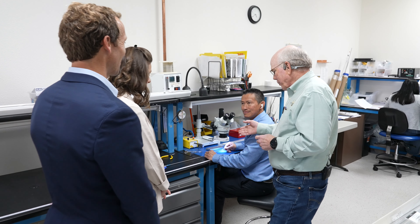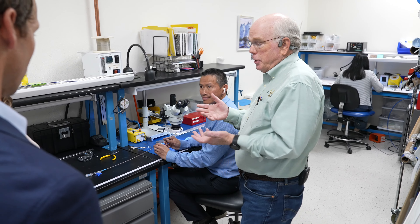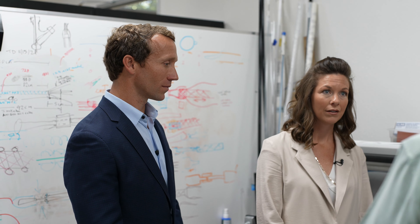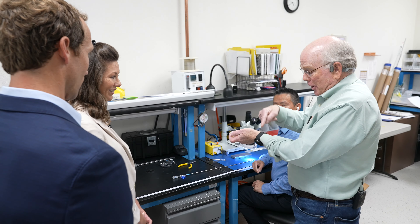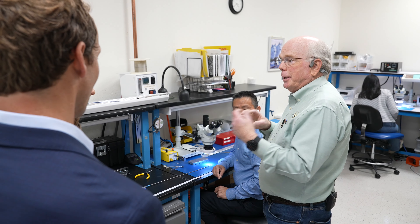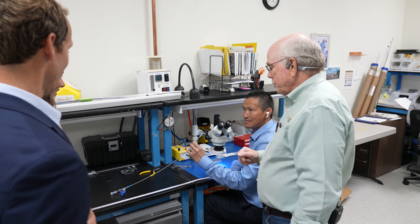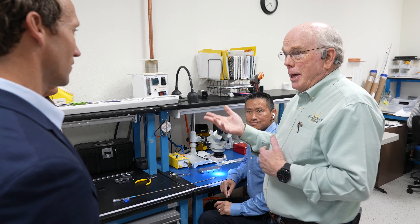Here Tony is building a balloon catheter. What's a balloon catheter? Balloons are used a lot in the body to perform various types of therapy. I got stents put in my coronaries two years ago, which are deployed on a balloon on a catheter. They go in with a very small catheter, maybe a millimeter and a half in diameter — a sixteenth of an inch — through a little tiny poke in my wrist in the radial artery, get it into my coronaries, inflate a balloon which places a stent. By deflating the balloon, they can leave the stent in place. He can inflate and deflate that balloon to perform whatever therapy this product is intended for.